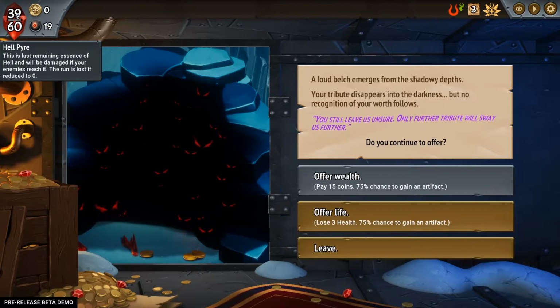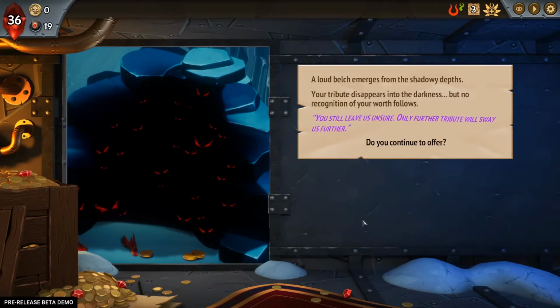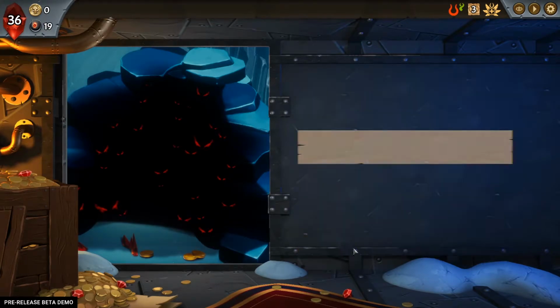Okay, well at this point I don't feel like we should be doing it anymore. But this option is so good, right? 3 health, 75% chance to gain an artifact? I don't know what I've done, but I'm going to leave.